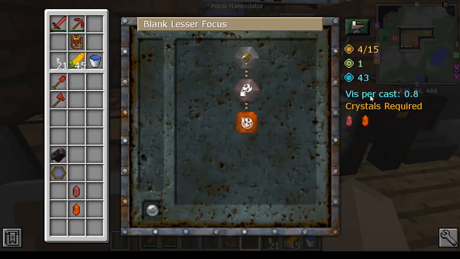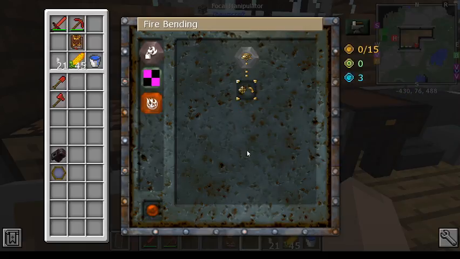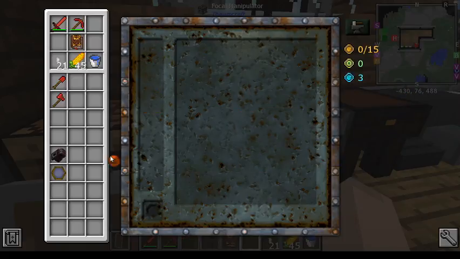2 of those. 0.8 V per cast, 4 out of 15 total complexity, 1 experience cost, which I have, 643 V cost. Let's rename it to firebending. Okay, start craft. Nice, firebending.